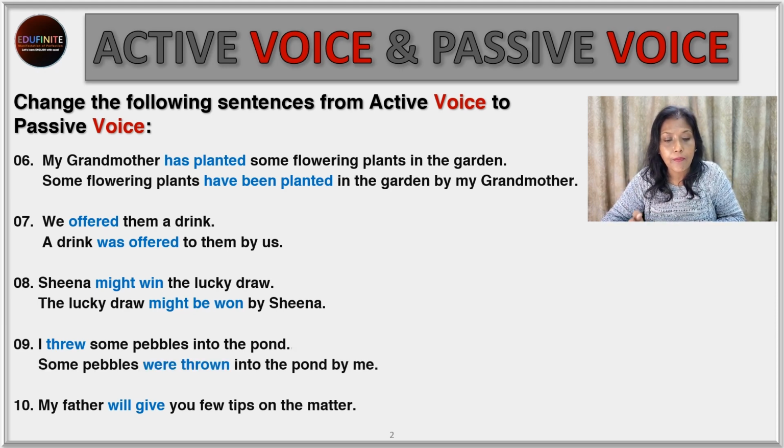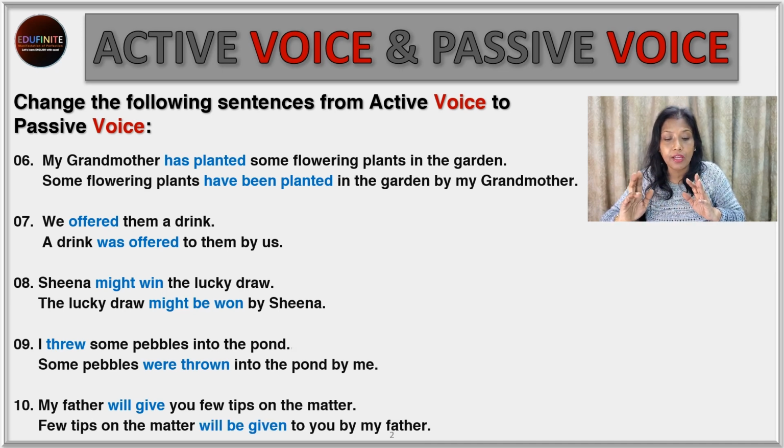Next. Some pebbles comes right in front because that's the object. So some pebbles being plural, so were. Some pebbles were thrown because threw is in past tense. So were thrown into the pond by me. So, few tips. What will my father give? Few tips. So, few tips in the matter will be given to you by my father.